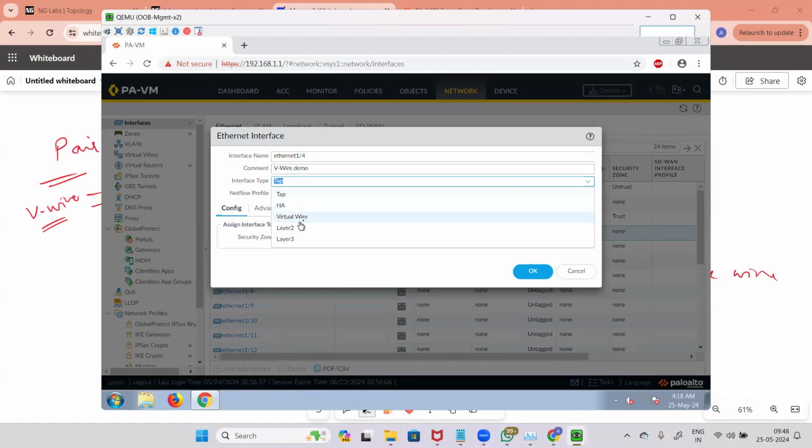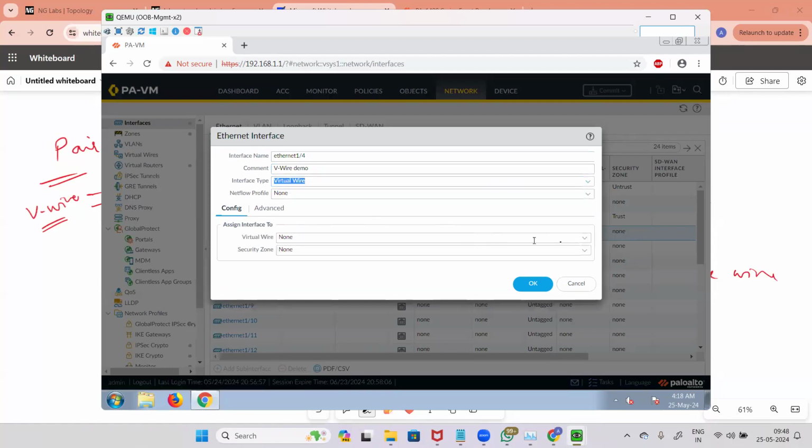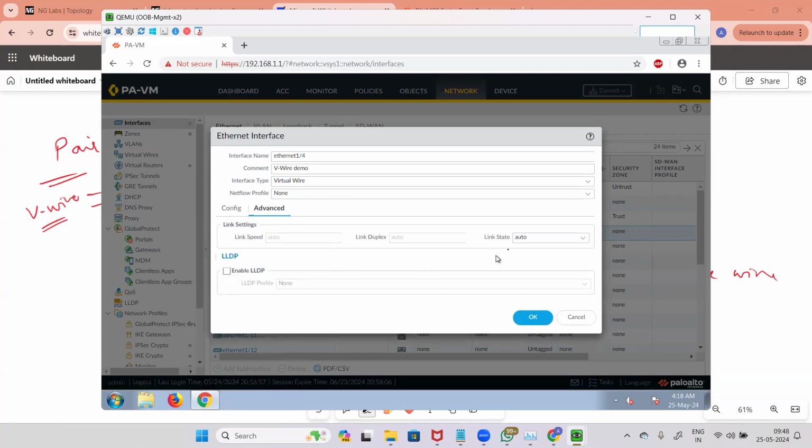We'll change the interface type to virtual wire. As of now, there is no virtual wire that we have created, so we have to create one. It shows none here; let it be none for now. There is no security zone assigned for vwire. You cannot assign a layer 3 zone for vwire; we'll see that as well. Click on advanced, leave everything as auto, click on OK.